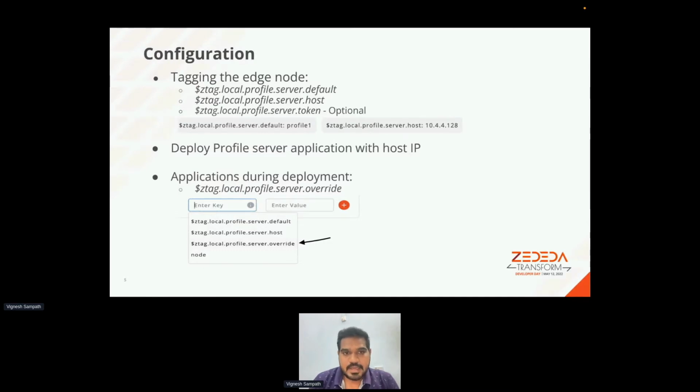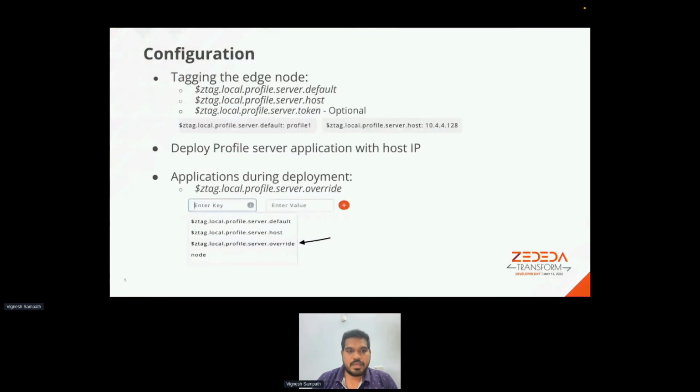The first tag is profile.server.default, wherein you provide the default profile that needs to take precedence. Then you provide local.profile.server.host, wherein you specify the IP address of the profile server that's going to be deployed on that edge node, which means only then does the edge node know that it's going to have a profile server and it's going to manage the applications offline.